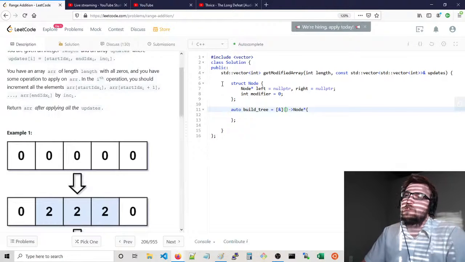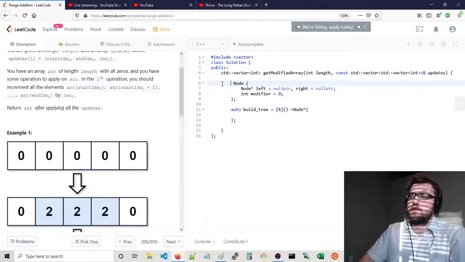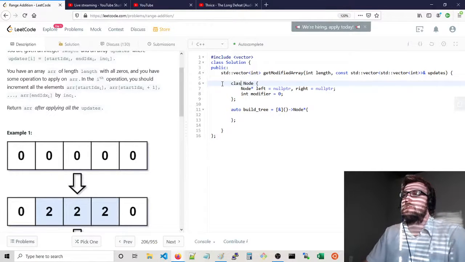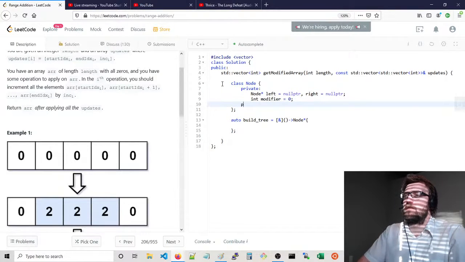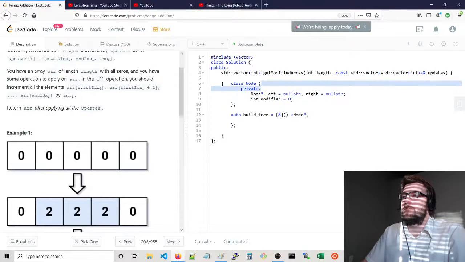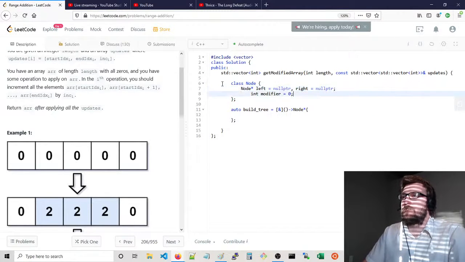I have to destroy this. We would want to use a class. Nah, let's make it all public, it's fine. Just want the destructor to work properly, I think.